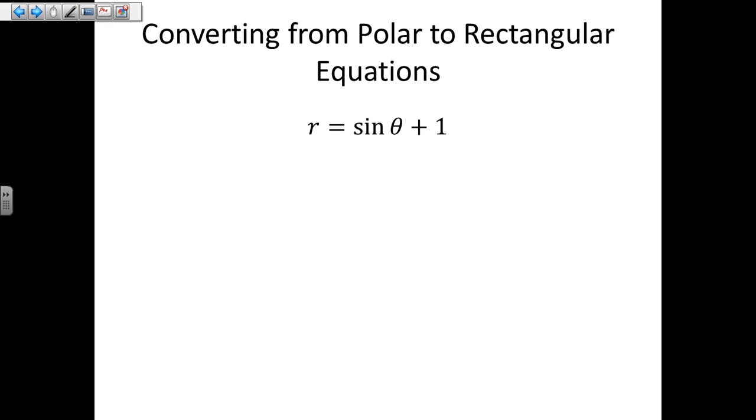Okay, let's take a look at another example. Another simple looking equation. We have an r and a sine theta, so we know that this is in polar form. When you're working on your homework, they're going to tell you that it's in polar form, but a pretty safe assumption when you see the r and theta.